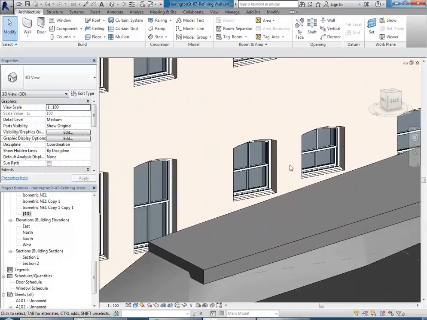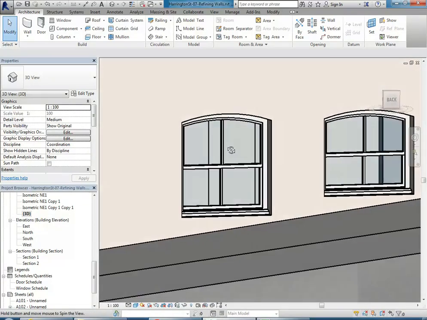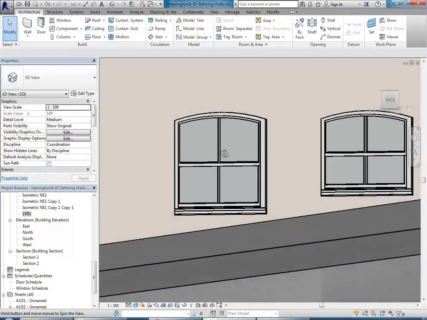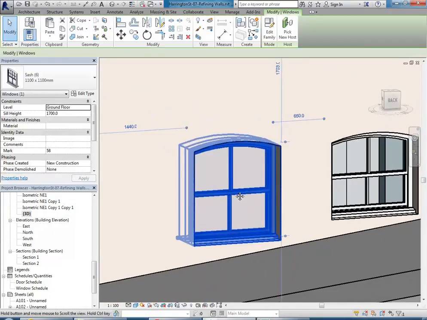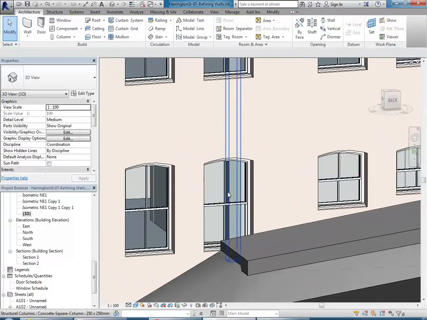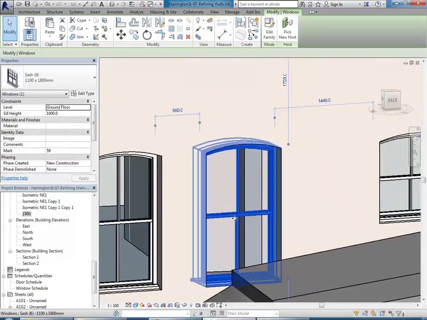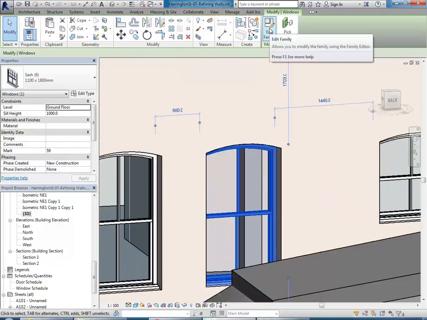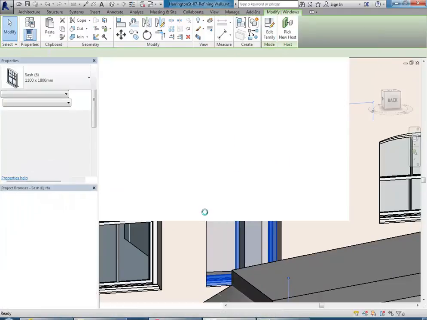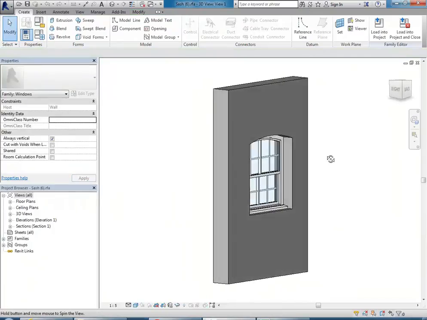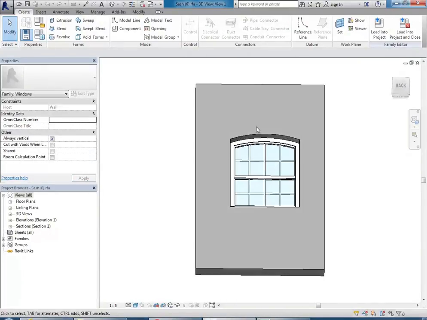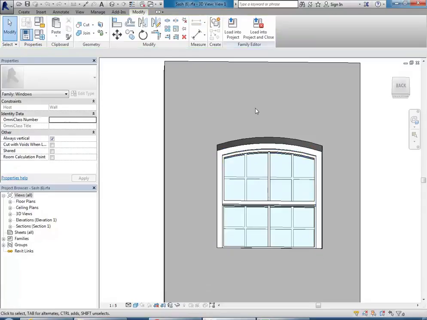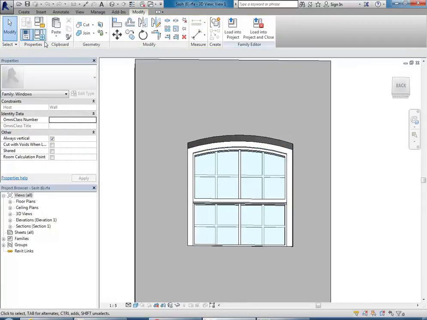Oh yeah, so a lot of you have noticed the window construction isn't quite right either, because we've got the frame there with the curve at the top. We don't want that. So I'm going to go now and modify this family. So I'm going to select any one of them and then go to edit family. This is where things get a little bit more complicated, because remember, I'm going to change some of the modelling here. I'm going to change this geometry. But remember, it contains all of those types.